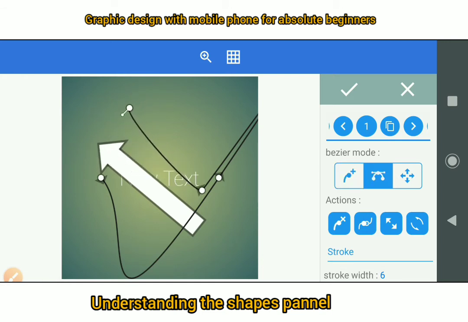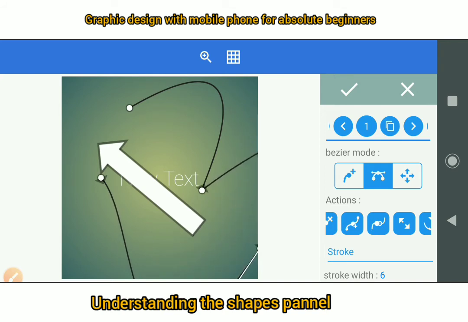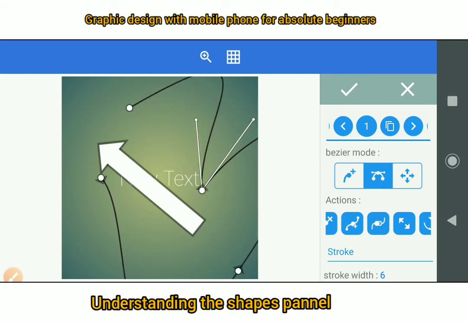Then I click back, so I can now twist it to draw something. Twist it. So you select the particular anchor you want to twist, then you twist it. So let me make it small.